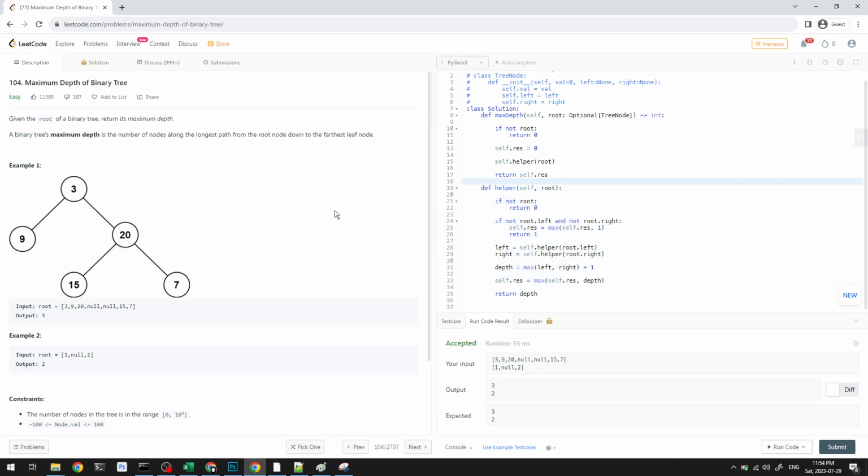Before I go, actually, let's just discuss the time and space. Usually with all these types of questions, the time is just the number of nodes in the binary tree, whichever that might be. And the space, really, if you want to consider stack space, you can, but just confirm that with your interviewer, and it would be the height of the tree, which is log base 2 of n in the best case of a full binary tree. Otherwise, space doesn't really matter here because we're not storing any set or anything like that.